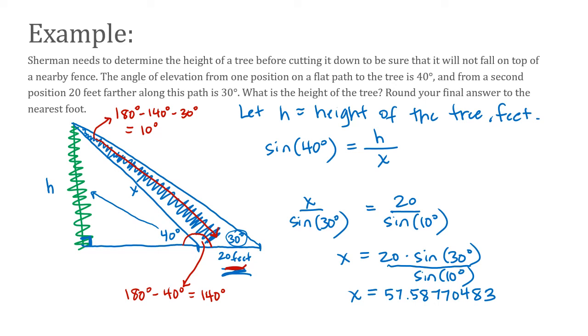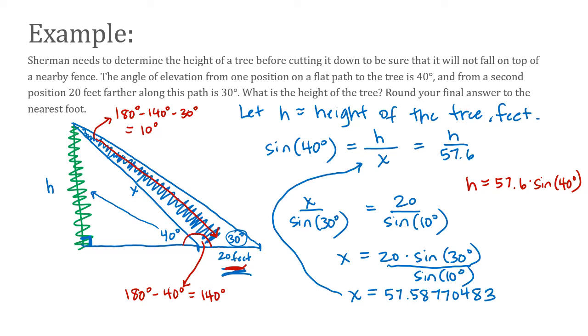That is simply the thing that I'm going to use to substitute into my SOHCAHTOA. So I'm going to say that the sine of 40 degrees is equal to h over approximately 57.6. Now, of course, I'm not going to use the 57.6 in my calculation. I'm going to use the full number. Now, I will multiply each side by that 57.6 so that I can say that h is equal to 57.6 times the sine of 40 degrees.